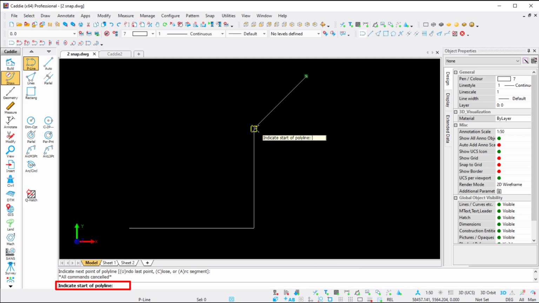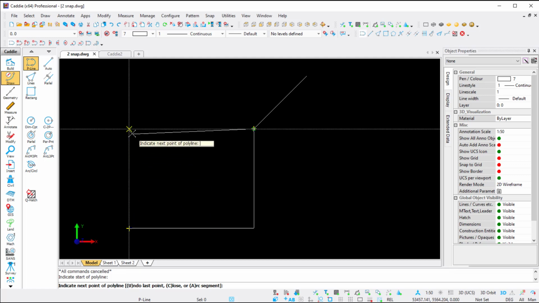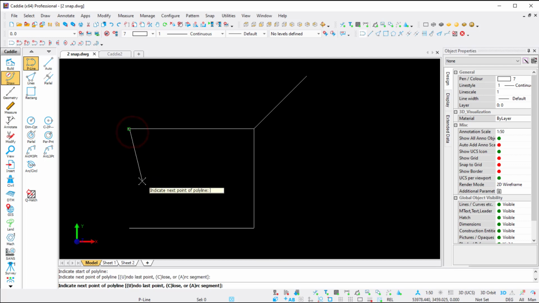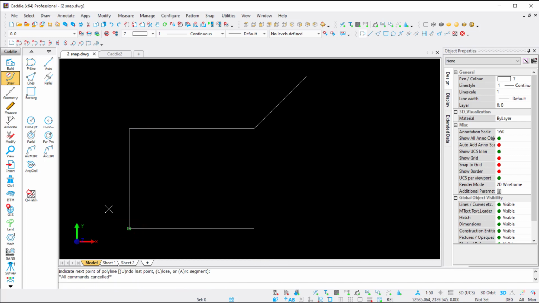So as soon as I get a signal, I can left click, and now you will see, because my polar snap is switched on, it will give me those ghost lines that I can use as a reference. So if I go down, I don't click at the bottom, I just keep it as a reference, then I move my pointer upwards, and as you can see, it will give me a horizontal and vertical construction. I can left click, then it means that that line is exactly up to that point. And if I want to close it now, I can just left click, press escape, and I know it's a closed box.